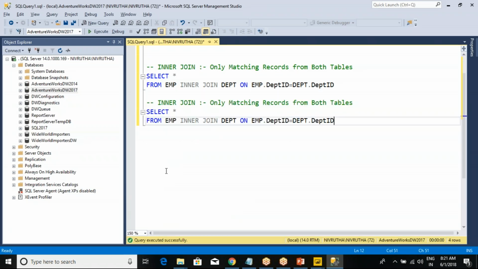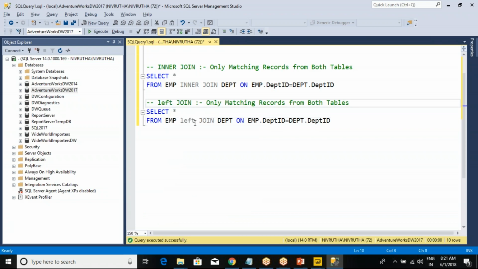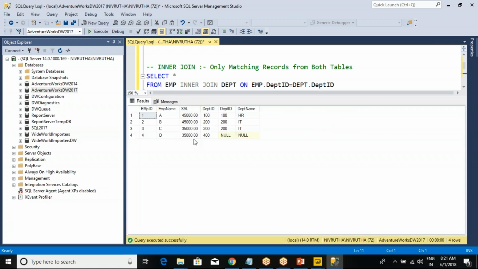In that case, if you want to get all the employees, then make it the left table. Left is nothing but, get me all the records from the left side table. What is the left side here? Employee. Right side means department. So get me all the records from the employee table blindly, and then go and compare with the right side table. If it matches, get me the records, or else simply place null.